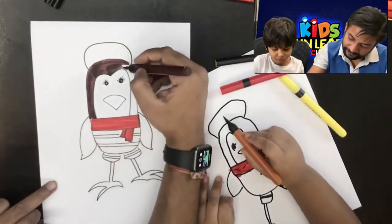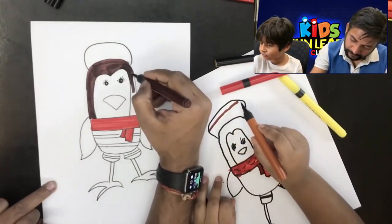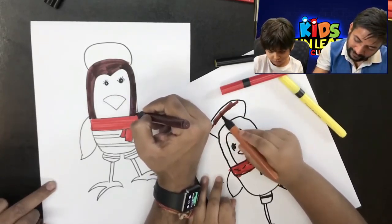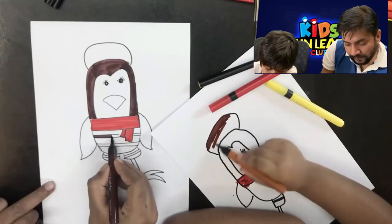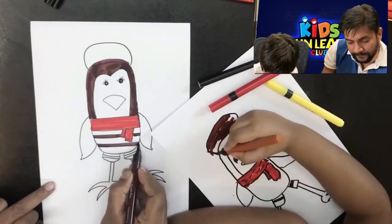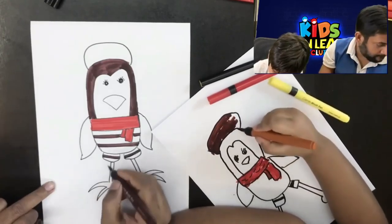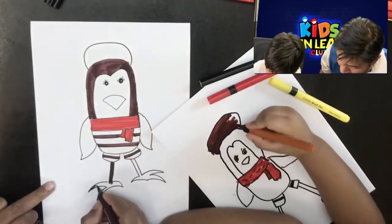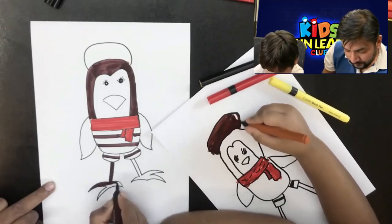Do the inside one, the light brown one. The hat is light brown. The face is also light brown. No, it's yellow. Not yellow. It is yellow only. We'll be doing the same color. What? Okay. And the legs.